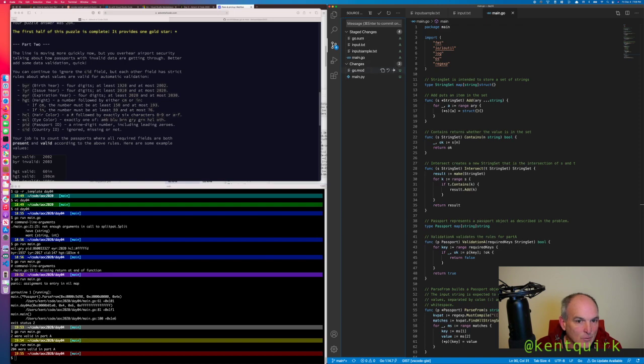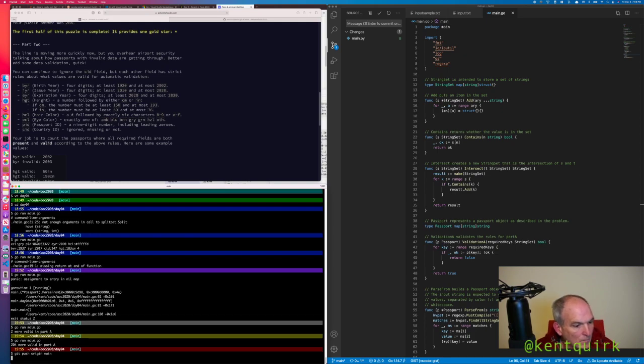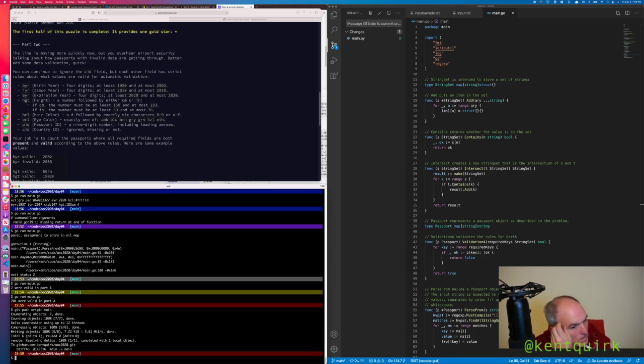Go sum and go mod don't matter really, and then I don't have to check in the Python file. So, solve day 4 part A in Go. And just in case anybody wants to play with it, I'm going to push it. Okay, so it's up there on GitHub if you care.